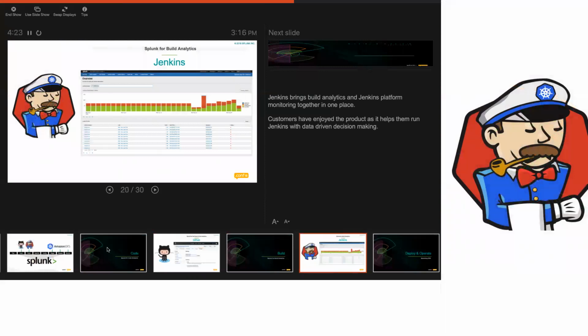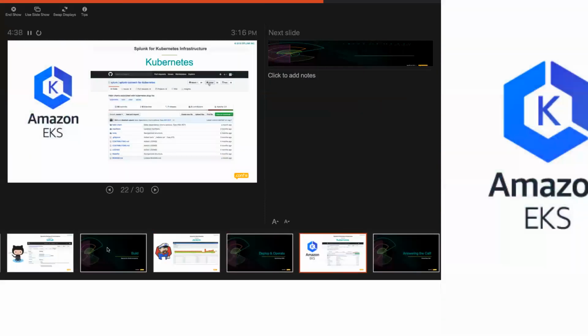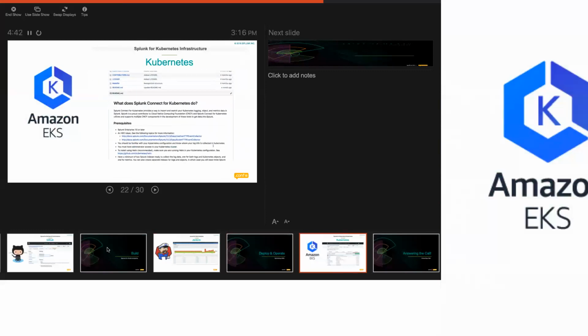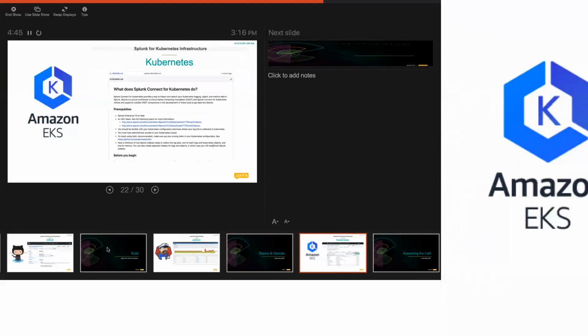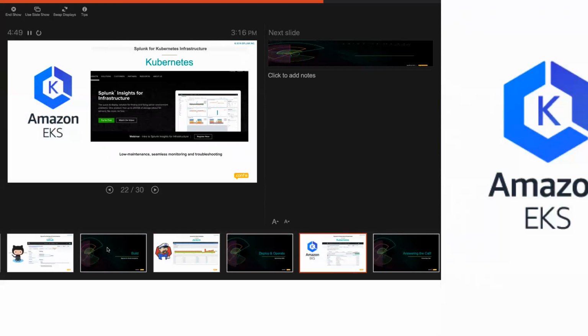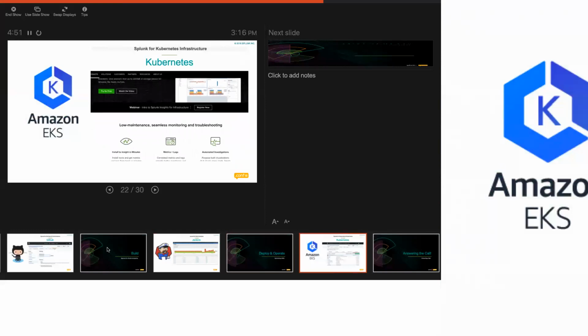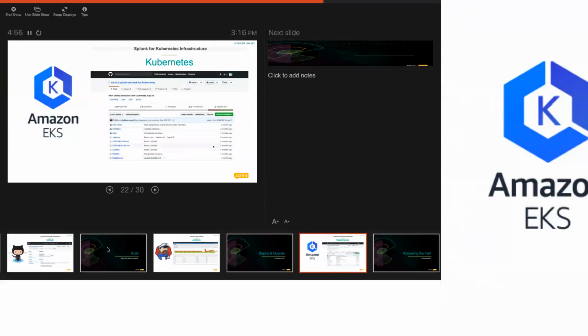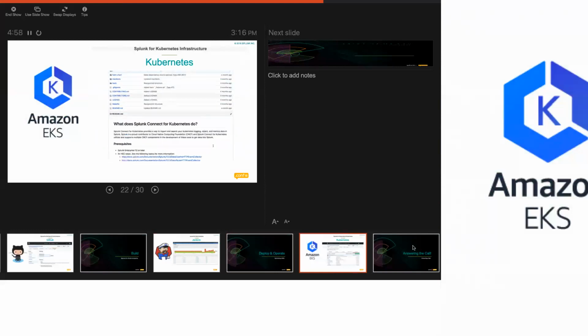It's a good example of what happens when you take data in from a system like Jenkins and then build the Splunk app on top, not just pull the raw data in for querying. And then for infrastructure teams, or teams that deal mostly in system administration, we have a lot of different integrations: Linux, Windows, you name it. Kubernetes and EKS and cloud services are just the hot one right now. So we can dive into the variants and the different tools you can use to monitor that environment. Again, all in one spot.